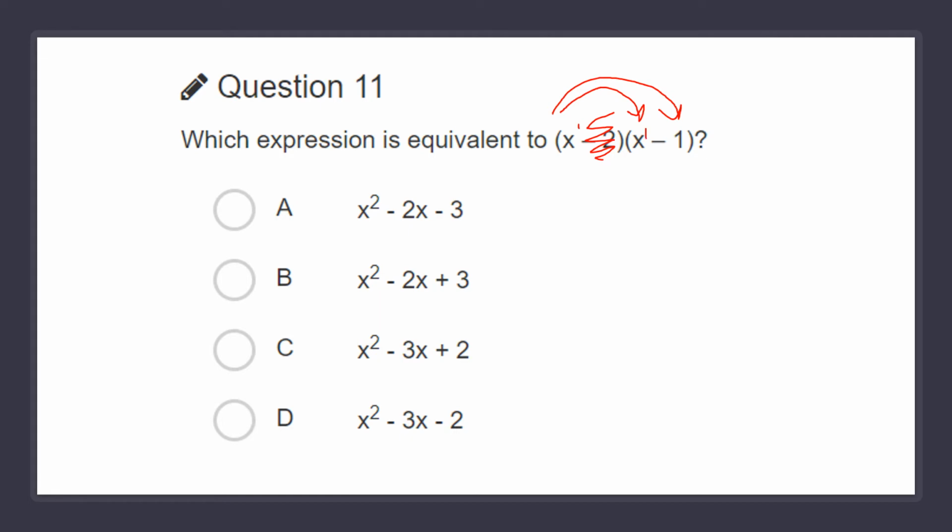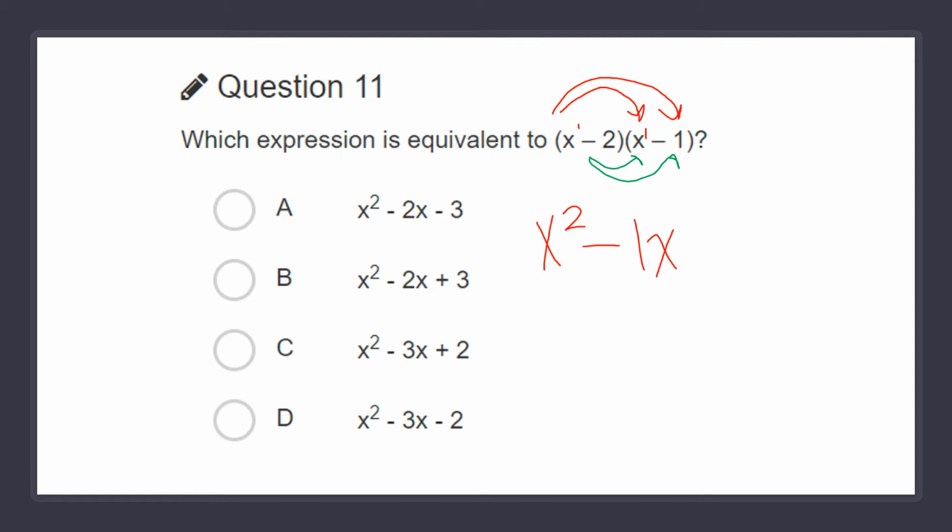So x times x is x squared. And then x times negative 1 is negative 1x or negative x. You can write it however you want. Just note in your answer, you would not see that 1 there. It would just say negative x. But the reality is we do have a minus 2 there. So now that we've distributed the x, now we're going to distribute that negative 2 as well. This was also what we called foiling, if you remember right. Either way, it doesn't matter as long as you remember to distribute, you're doing the same thing.